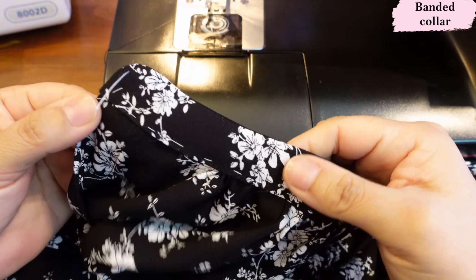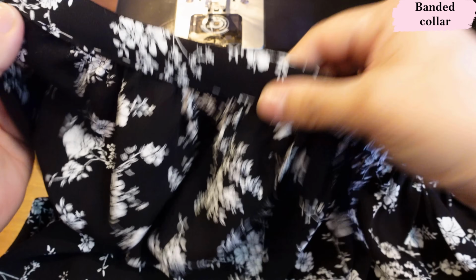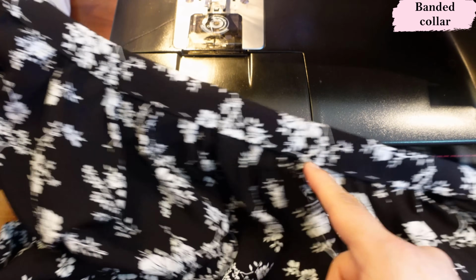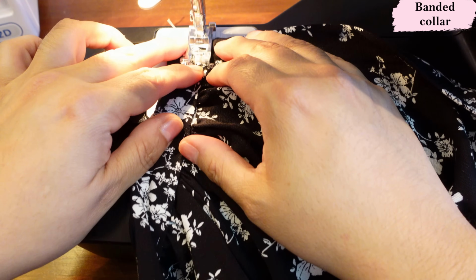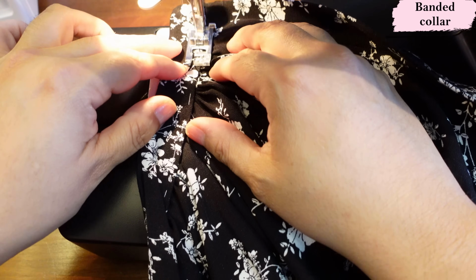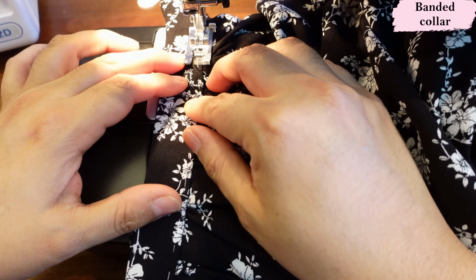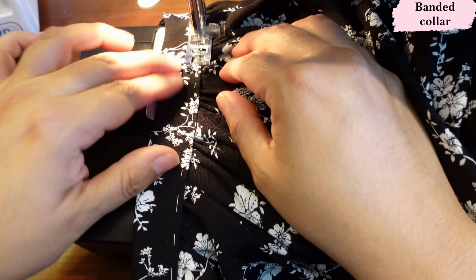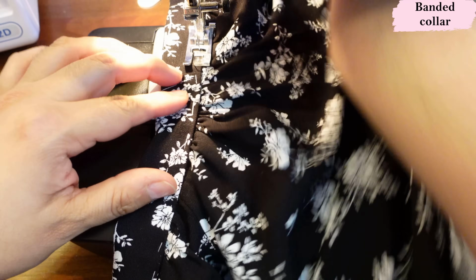There's the banded collar basted in. It's covering the seam. It's all very neat. That's how it looks from the inside, and along the whole neckline we have all those gathers into this banded collar. I don't have any special presser feet to help me with edge stitching, so I'm just doing it old school and just making it neat freehand. I like doing it like this because I like top stitching from here, knowing that the inner collar inside is already sewn on and safe.